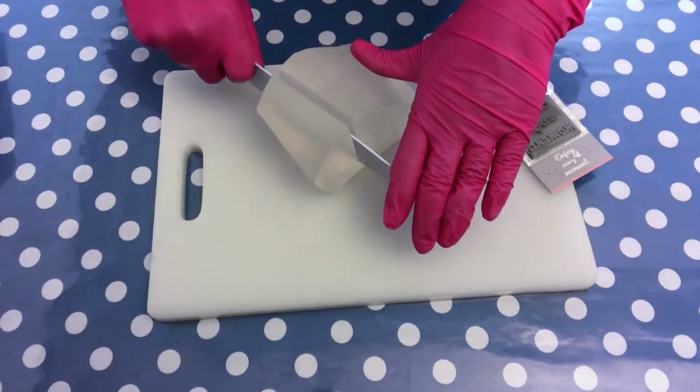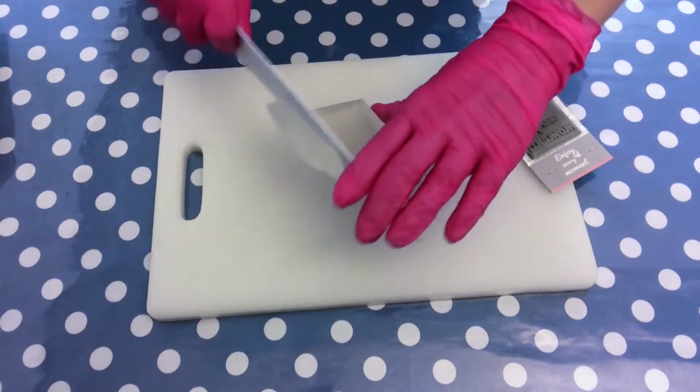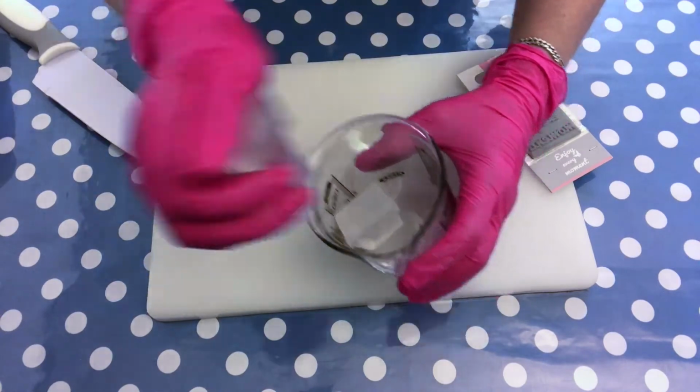So you want to just cut down some glycerin soap and melt it down, chop it in cubes first so it melts quicker, and then let's see how this turns out.